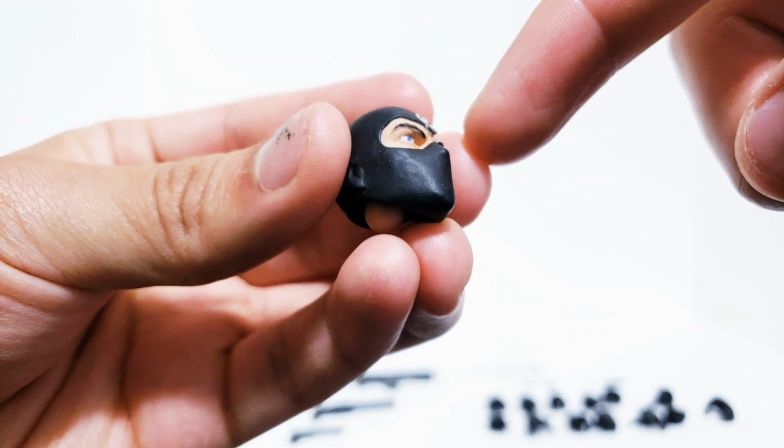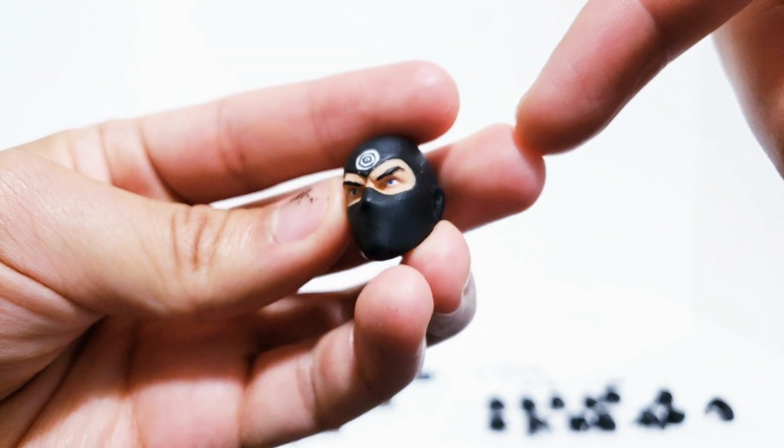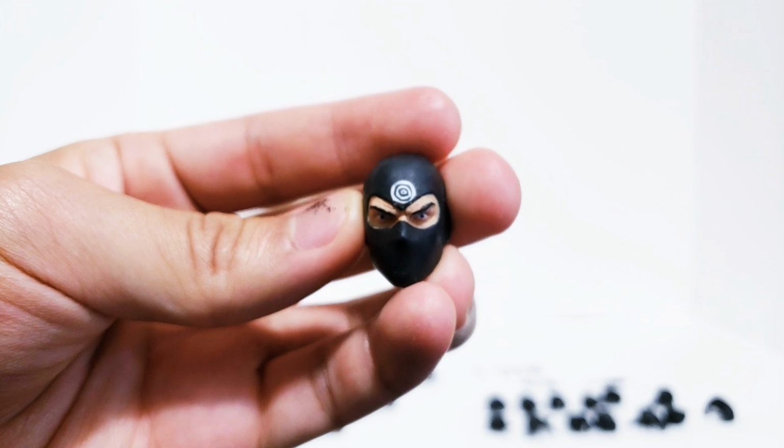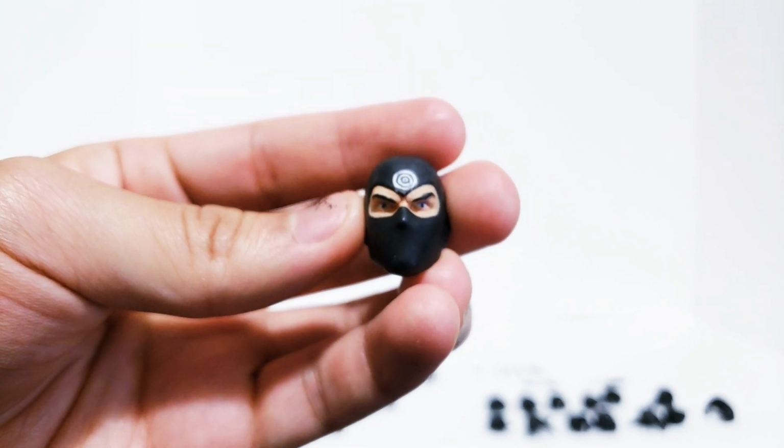So it looks smooth. It looks like the way the mask was supposed to be. So I'm really glad I was able to get that fade in there. And then he just has the bullseye symbol painted on his forehead.